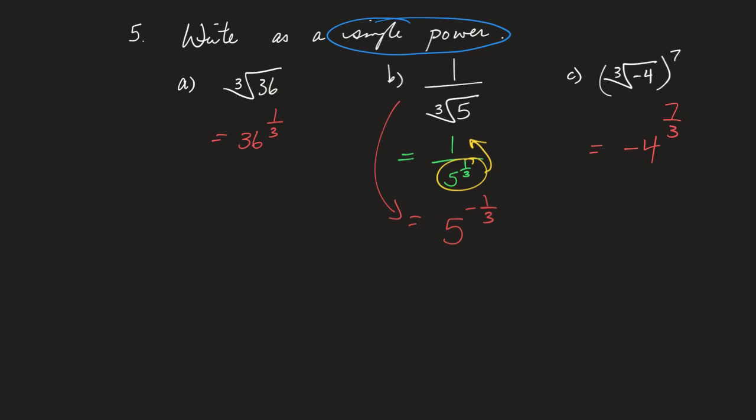And it is so common, it warrants me talking about it. I hope you notice that it's incorrect because I did not put brackets around my base. Notice what you have on the inside of those brackets. It is the cubed root of all of the negative 4. So I need to make sure that when I take my cubed root, it is of all the negative 4. It may work out to be the same value if I was to evaluate it, but I am not expressing it as a proper single power. So watch out for that.